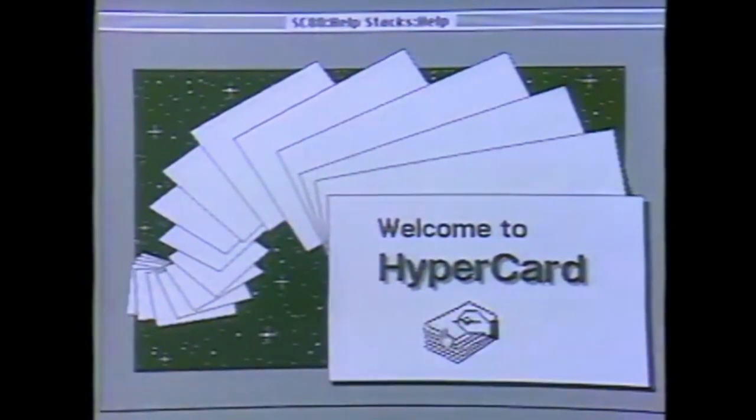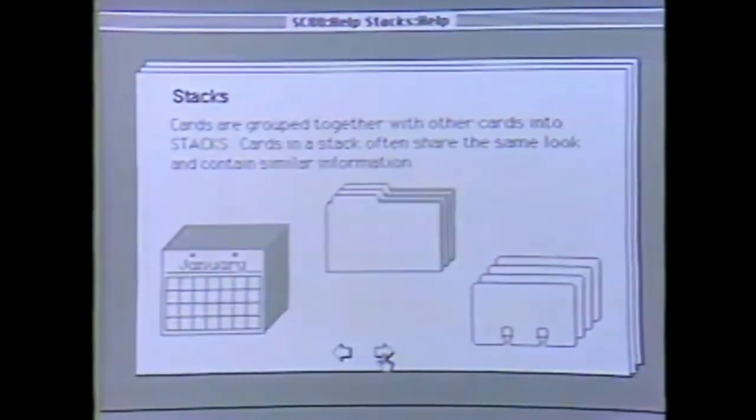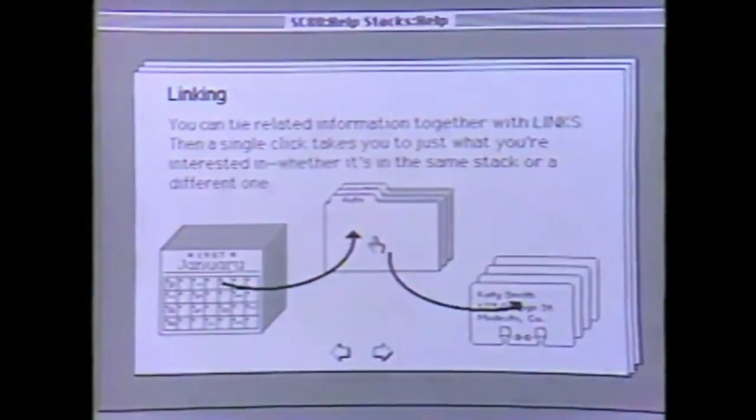Show us how you actually do this, Bill. You use cards that contain graphics and text and buttons. Here I've got a stack of cards and I can press on this button and it will take me to another card. And that button's particular function is get to the next card. You can have lots of buttons to do different things — dialing the phone, taking you to cards, lots of different things, whatever you tell it to do. The cards are grouped together into stacks that you put on a floppy disk and can share with somebody else. And you can organize it so that any card can jump to any other card. Is this where you get that notion of hypertext built into the HyperCard system? Yeah, it's kind of the freedom to organize the information according to how things are associated with each other, not just according to the next card in the list.